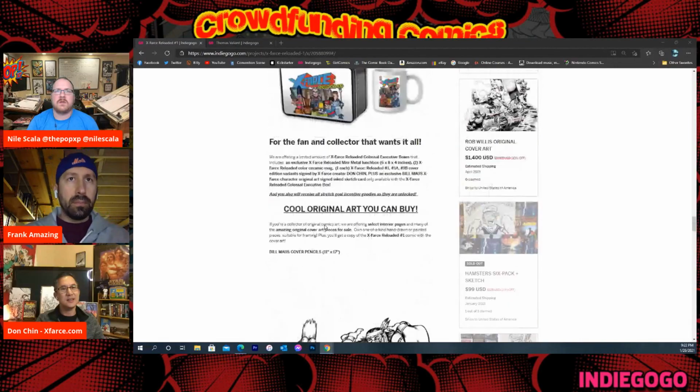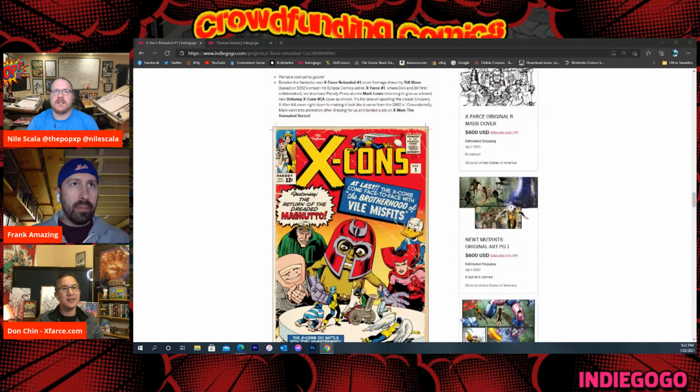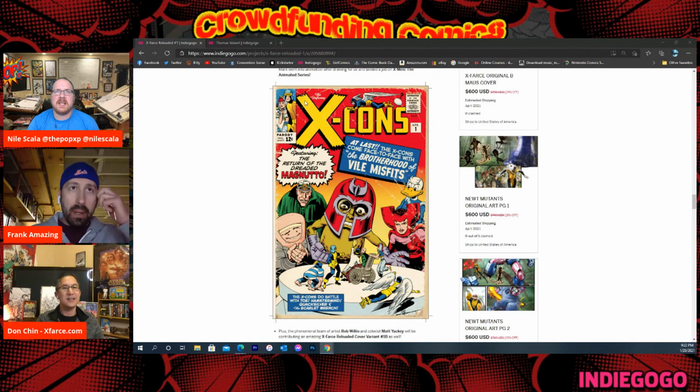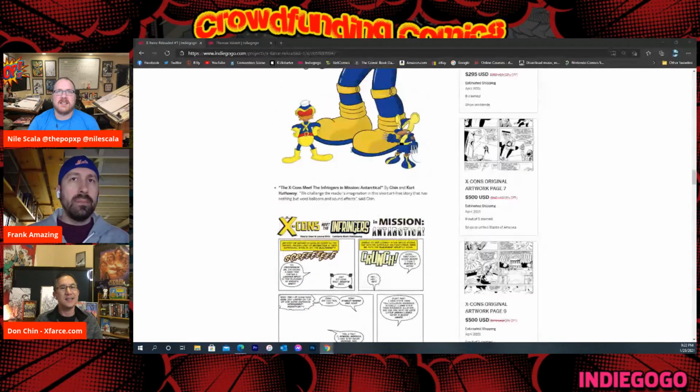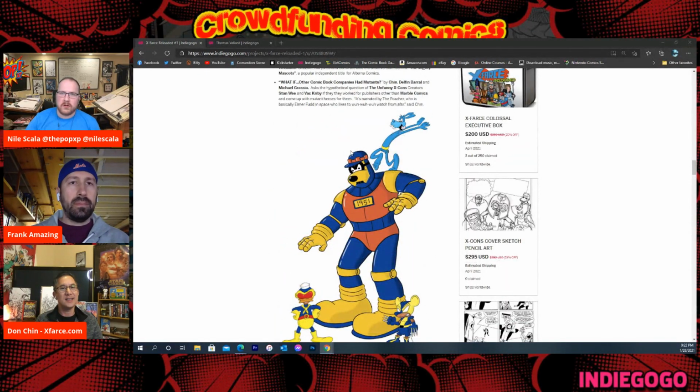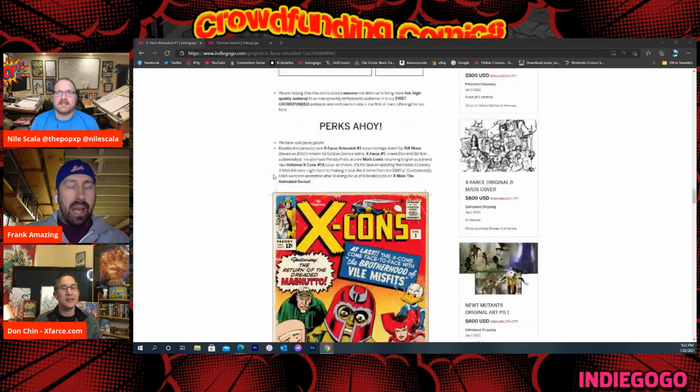And it's really cool how you put this together. And the lunchbox, the cup. Again, I just love this. I love the parody of the Stan and Kirby stuff, and it's spot on. Like the patina added to it. Obviously it's on clean pages, but it's just cool to see the yellowing and the covers worn like you might find nowadays. That attention to detail helps reflect how much you respect the original IPs and what they evolved into that Silver Age gem. That may be the gem of someone's collection, and you guys really tap into that, and that's fantastic.